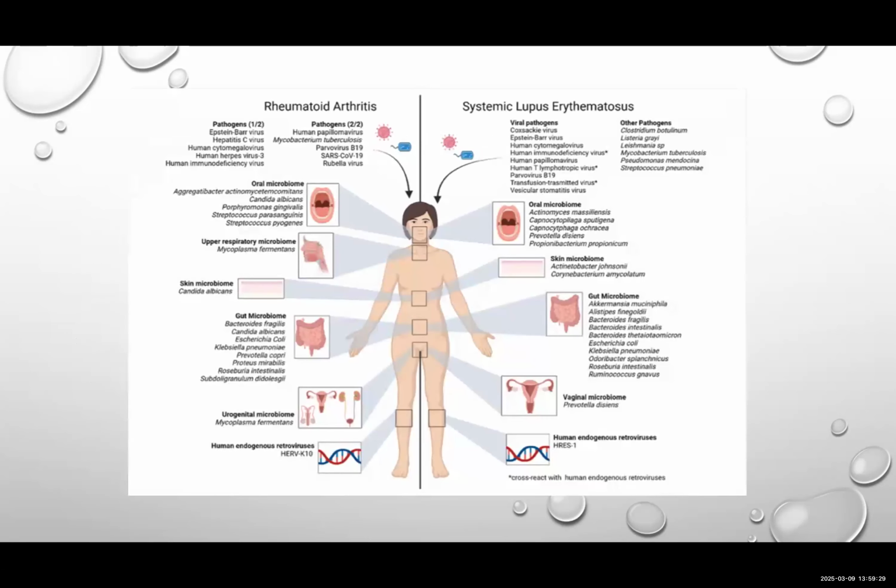These are from bioinformatics: multiple viruses, bacteria, as well as microbiota that live within us that can become pathogenic in certain cases, that have been found to be related to molecular mimicry and thus cause an autoimmune response and an autoimmune disease within individuals. This is for RA, and these are for lupus. Most of them tend to be different pathogens, though there are a couple that are similar, like Epstein-Barr virus.